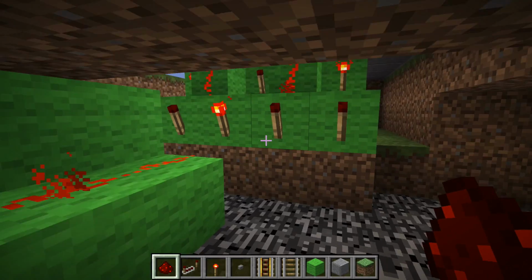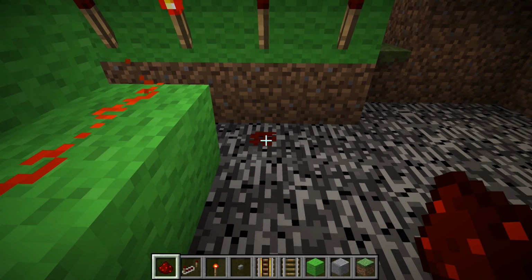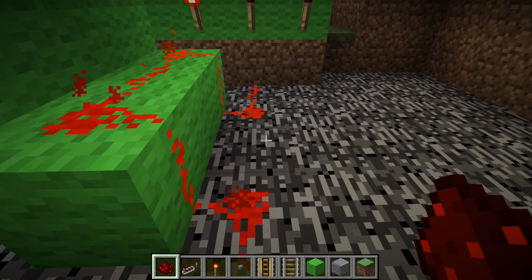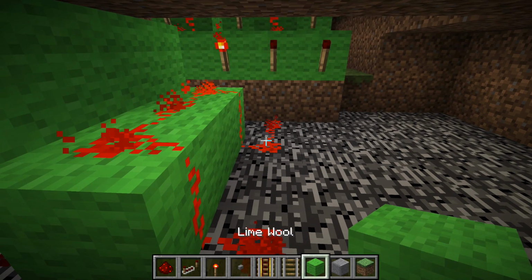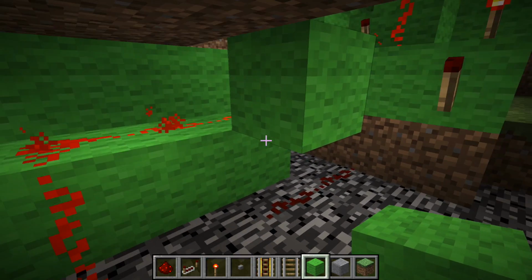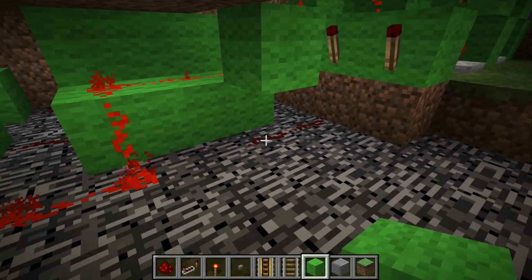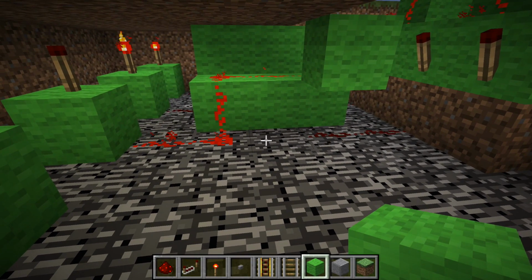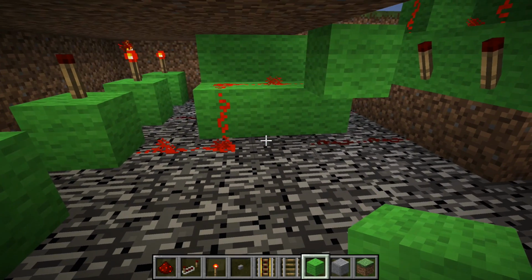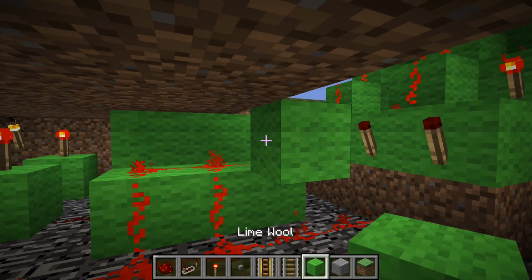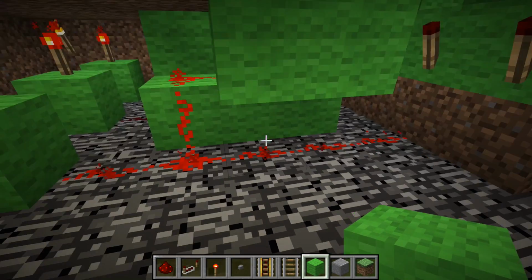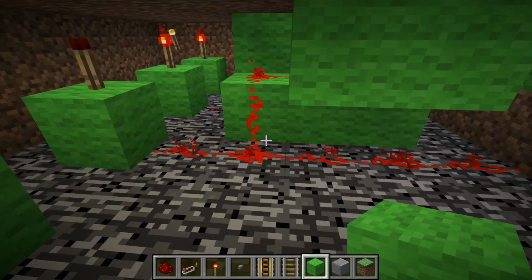This next one, this fourth one, we can do another one of these, and we're going to have to, again, get a little creative here. I'm going to block that off so that that signal doesn't interfere. And now I can't connect it here because there's no way for me to block these two redstone signals from connecting with each other. I could block it here, but that doesn't help me out because then this line coming from this torch is still connecting up to this line.